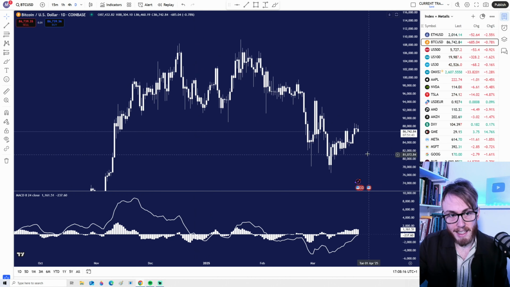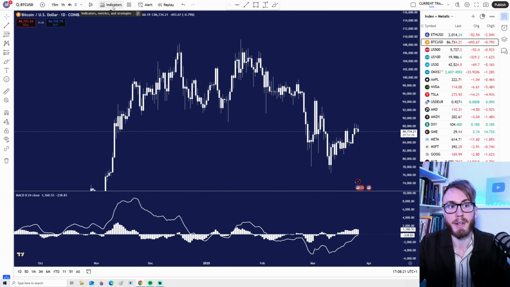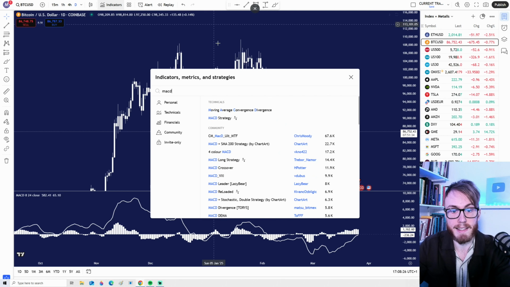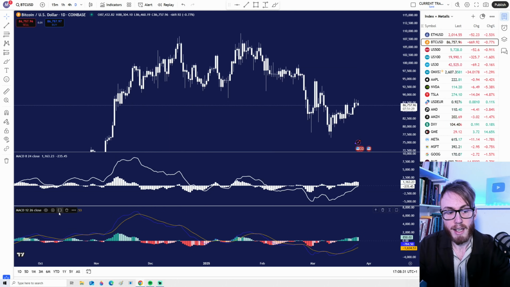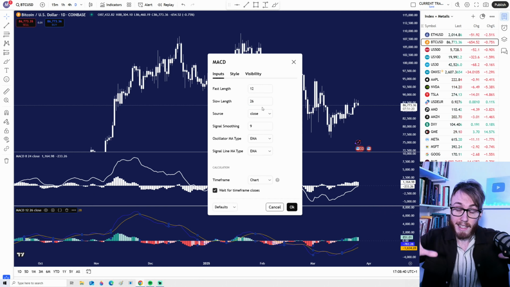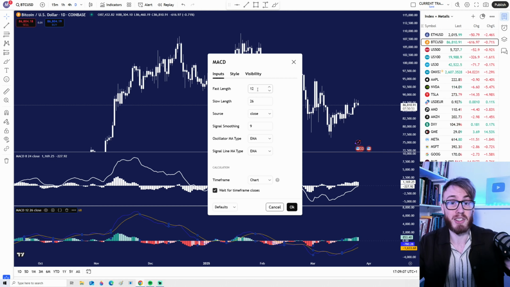But now guys, as I said, I will actually show you one more setting. And to do that, let's once again go up here to the Indicators tab in TradingView. Then we want to search for MACD again, open up another moving average indicator. We can actually have both here on the chart, so I can show you guys the difference. Now we go to the settings once again here, and then to the inputs. Now the setting I will show you guys right now is a much faster setting. This is one of my favorite settings, and because it's so fast, it can be suitable for, you know, day trading.